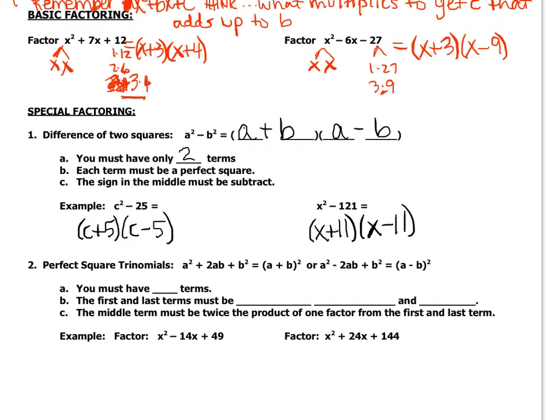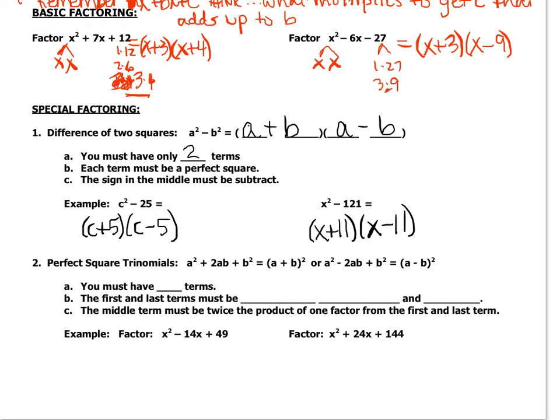The next one is perfect square trinomials. So let's do some problems with perfect square trinomials. Tri stands for 3, so these are going to have a letter squared first. Our last one's going to be a perfect square as well. And then in the middle, we're going to have 2 times a times b. And this is going to factor into a plus b squared.